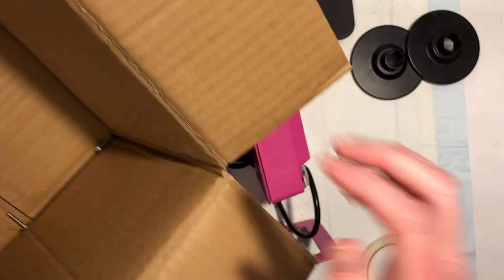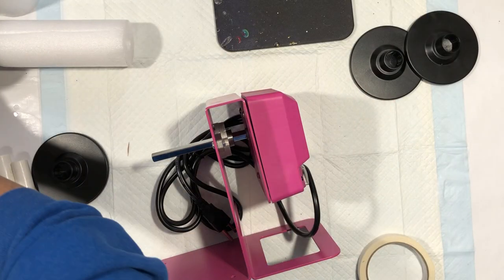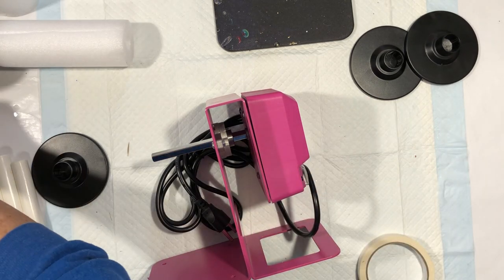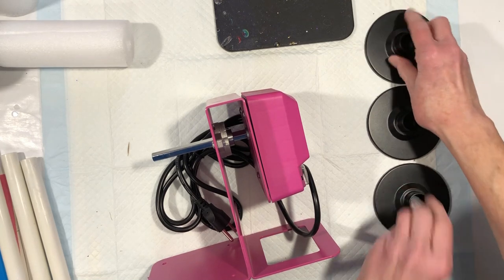I think that's if you want to screw it down to a table or something. I don't. So three more screws to go with our single screw that was in the cup. I will put them all together and keep them in case I need them. So we have three of these, like that.